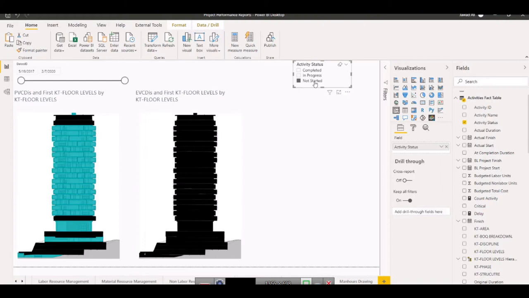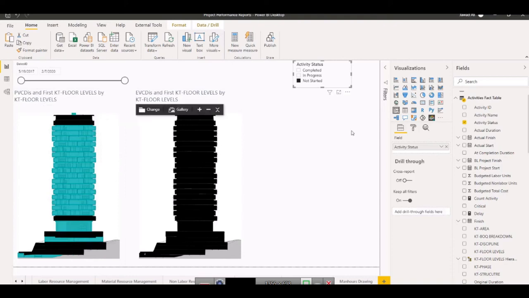So what does that mean? We put earned value here, so not started means zero earned value. The zero earned value floors are the black ones, there is no earned value. Here the black ones are zero, meaning not started, so these are the floors where nothing has been started.